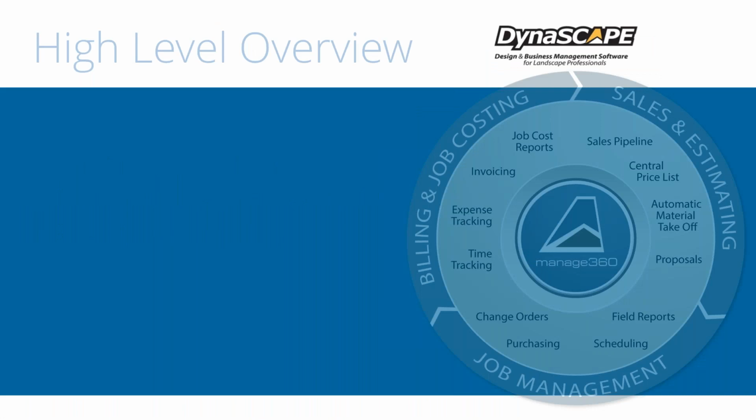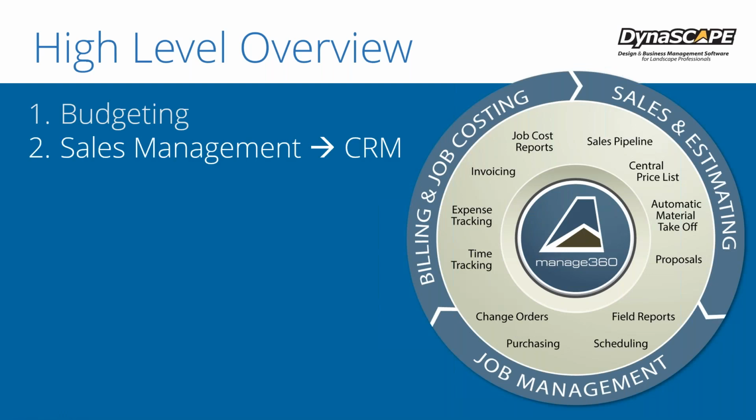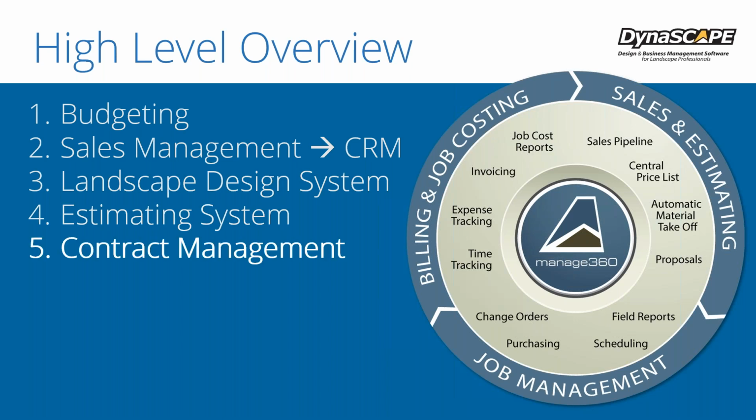As a high-level overview, we've looked at budgeting, we've looked at managing your sales and using a customer resource management system. We've looked at how DynaSCAPE design integrates into Manage 360 for the purpose of doing your estimating, and then our estimating system, setting up your centralized cost book, generating your estimate and producing your proposal.